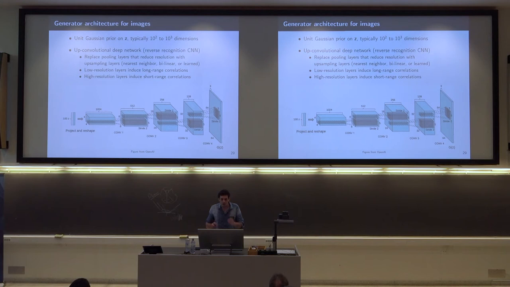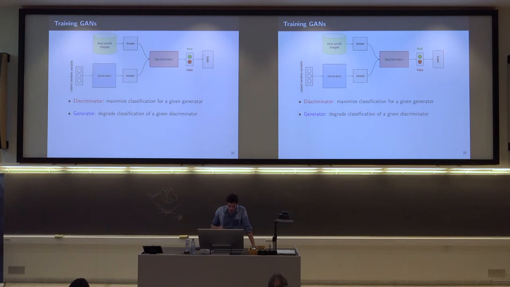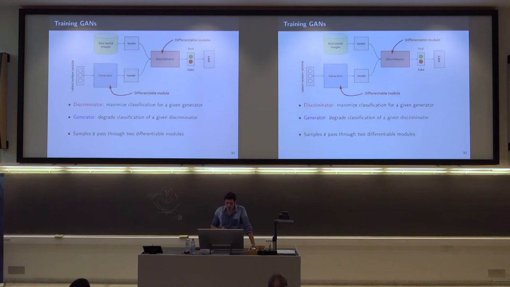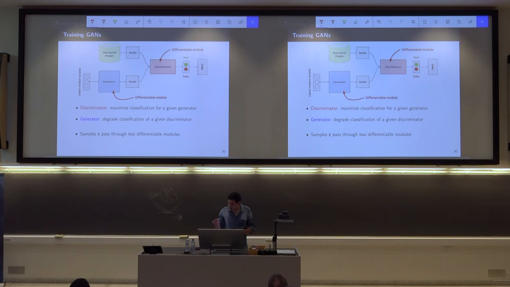Okay. So back to the initial drawing. We have a discriminator that tries to maximally separate the two types of images, and the generator that tries to confuse the discriminator. So your sample Z has to go quite a long way. It starts from here, has to go through the generator to become a sample, and then has to go through the discriminator to be classified. So if these two networks are very deep, the whole construction is even deeper. And you have to train this, you have to compute the gradients, so you have to backpropagate all the way. So the signal that trains the generator is backpropagated through the discriminator.